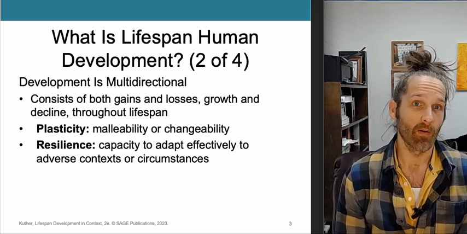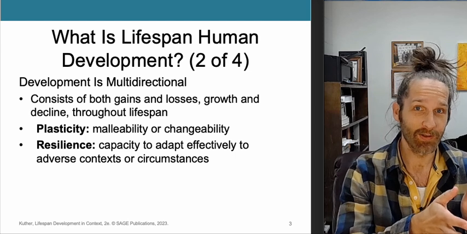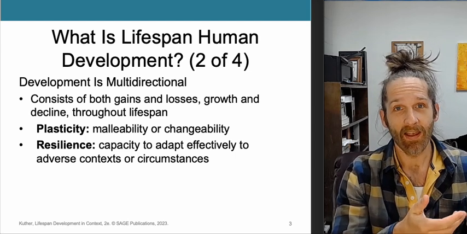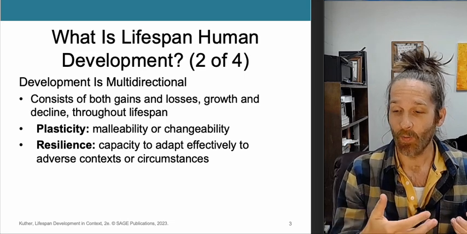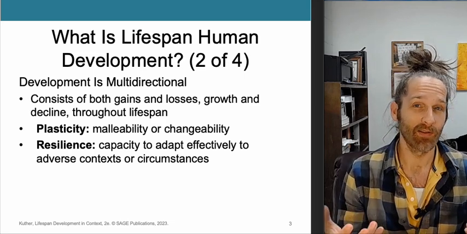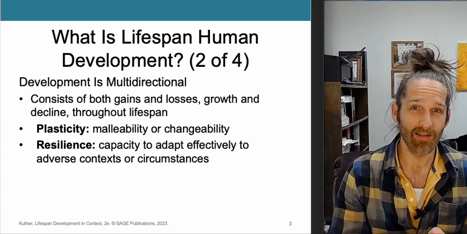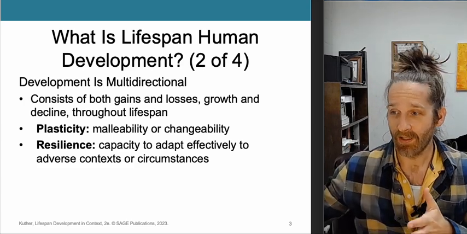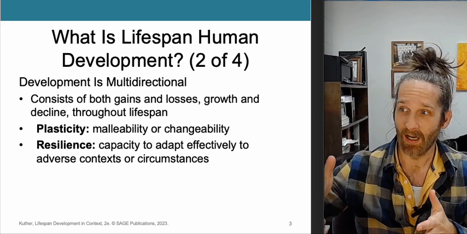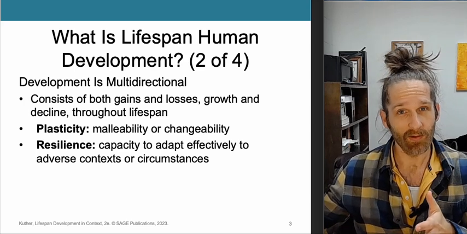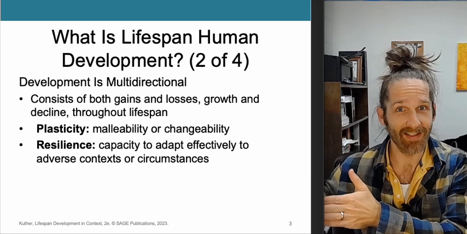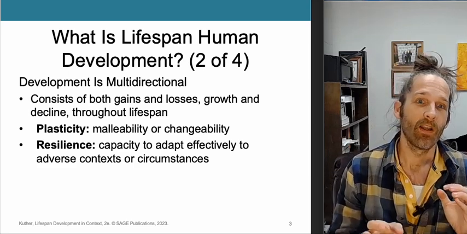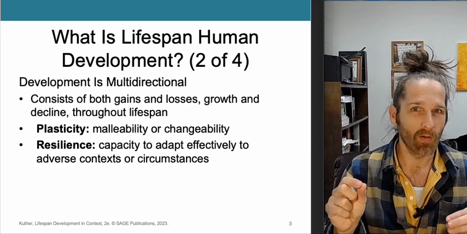Now, muscular growth: we start off with almost no muscular control. All of our soft tissue is weak. And then once we reach our 20s, we have the highest capacity for muscular strength, and so we can build muscle very easily. Already by age 30, that ability starts to decline. By 50 and 60, we start seeing, on average, an 8 to 10% decrease in muscle mass, and that increases in our 60s and so on. And so there's a curve. In other words, development isn't always more or always up.